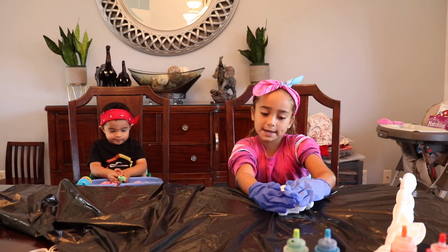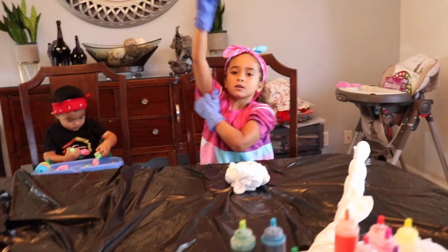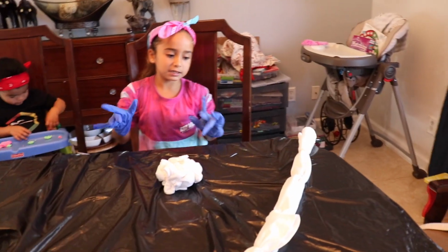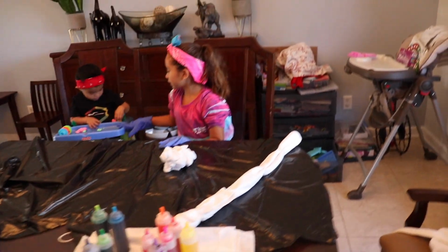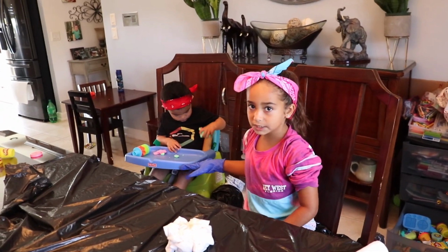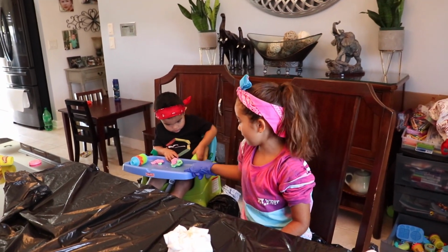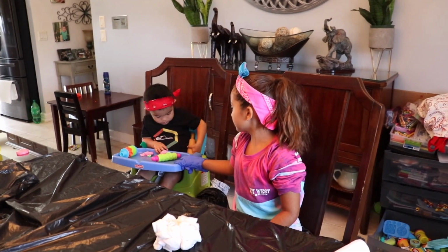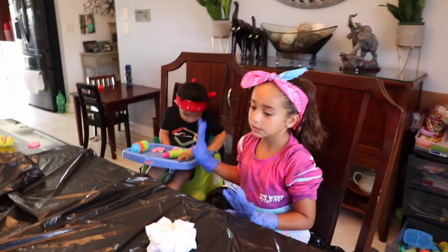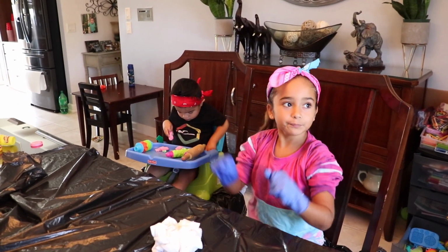We're winging this. I have mine all twisted up. We're doing this one for my cousin's technique because it's a little too hard. And for Kai, he's just a little bit of a hazard for this because he's sloppy and he'll get it everywhere. So I would, and he makes the Play-Doh. Okay, so let's just get started.